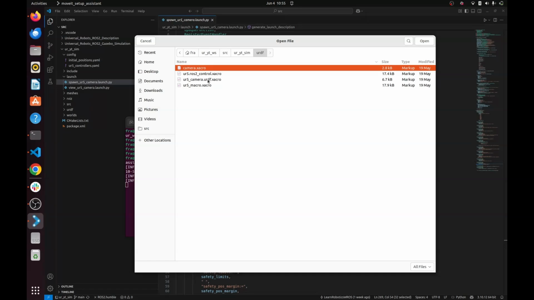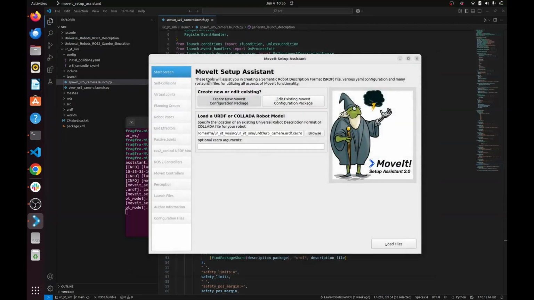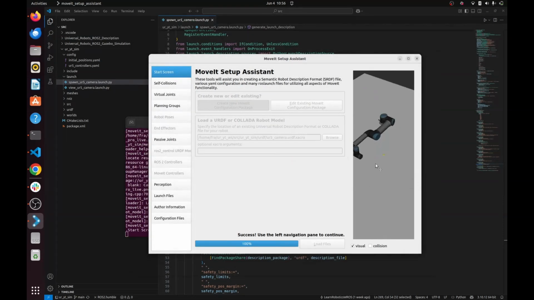That is the robot model for which we took inspiration from the official repository. If we go to load files, you can see our Universal Robot 5 with the camera. This is proof that we are creating a MoveIt configuration package from a custom model, custom because we have put a camera, right?